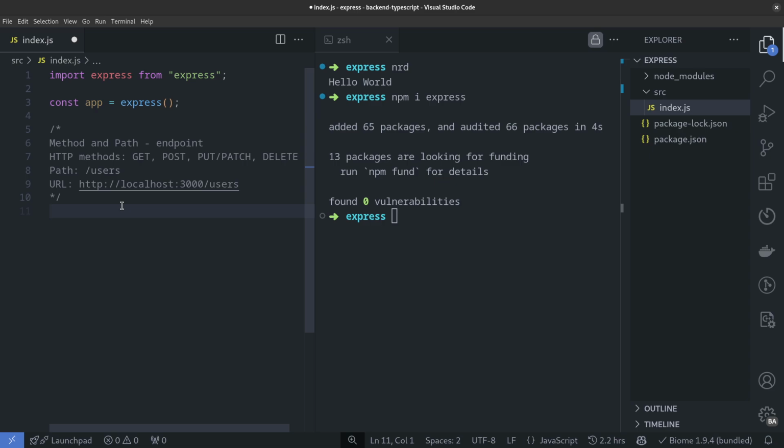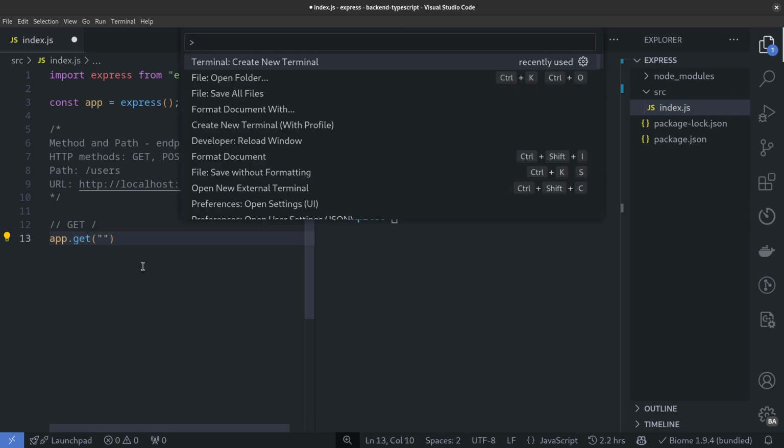Let's make a mapping. When I talk about mapping, it's just listening to a specific method and path. So let's use, for example, the GET method on the root path. It's the root path because it's the first slash. It's like, for example, facebook.com. That's the root, because it's pretty different from facebook.com/Chrislo.